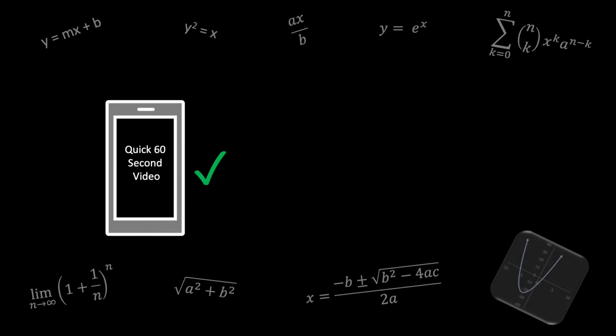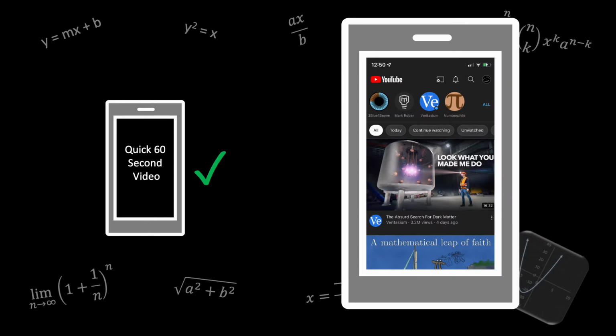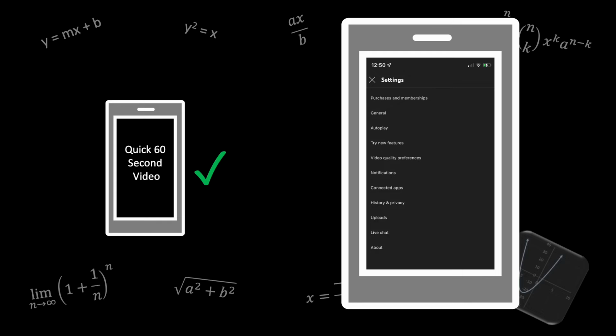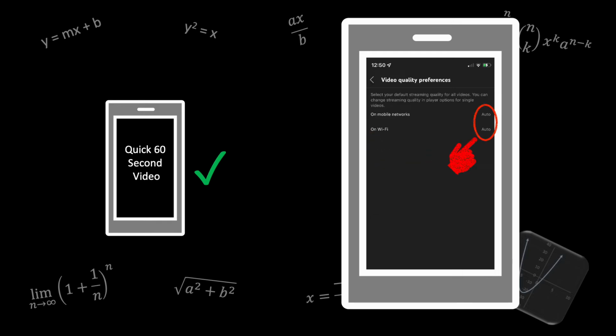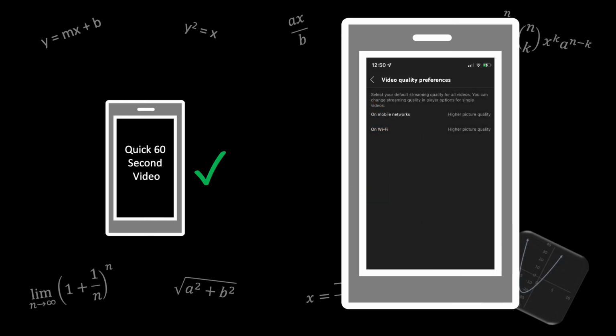The only problem with YouTube Short videos is that they tend to show up in very poor quality by default, and this makes some text harder to see. To fix this, there's a simple process you can do. First, click on your profile in the top corner. Next, go into your settings. From here, you want to go to your video quality preferences. And from here, you'll often see auto. If you want to change this, click on this, and you can choose the option to do higher picture quality. Now your videos will be extremely clear and you won't have trouble seeing what's going on.